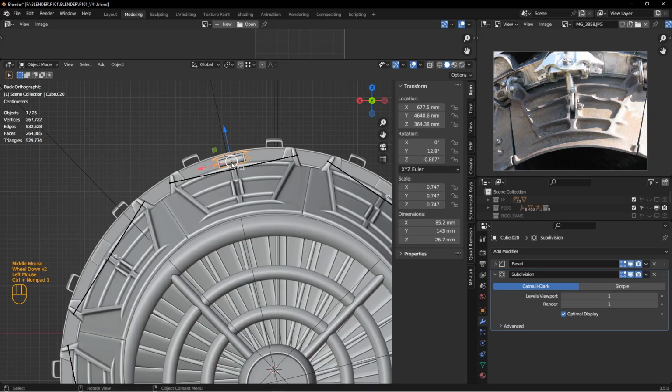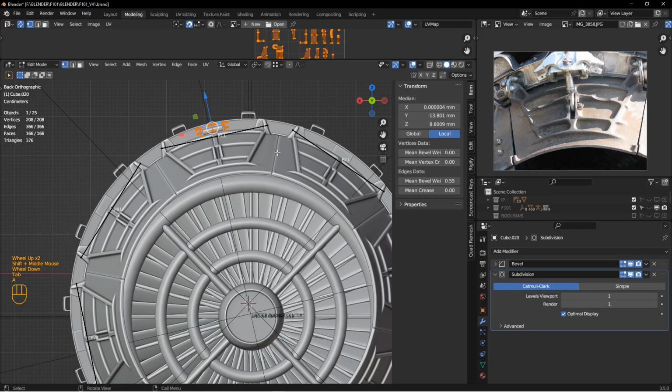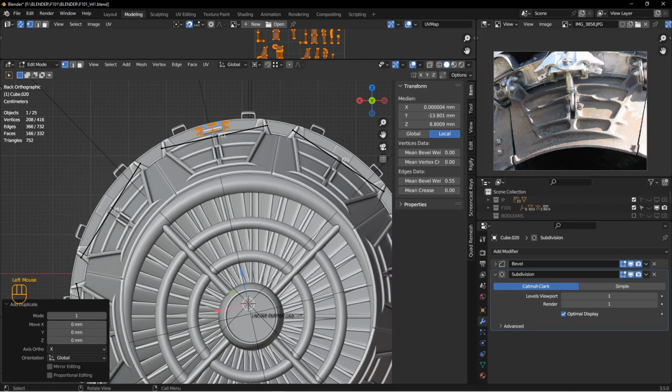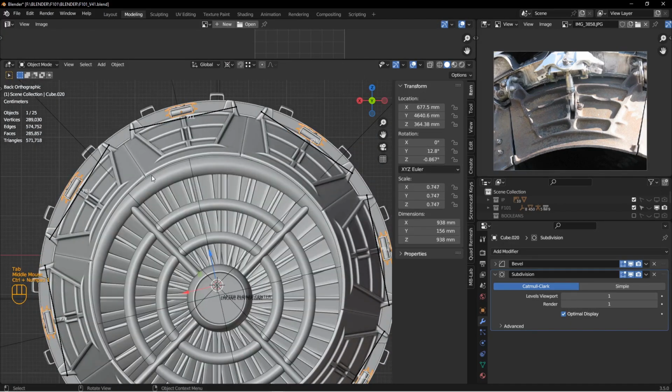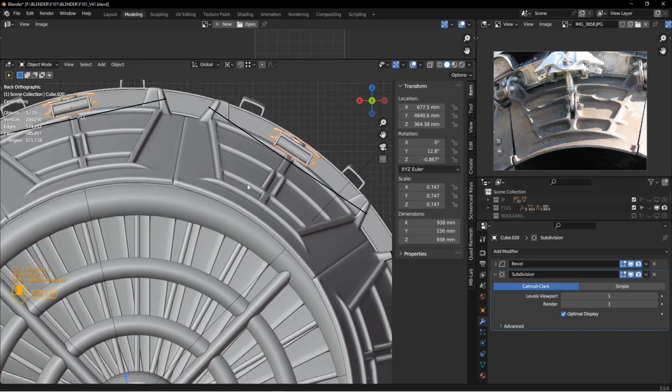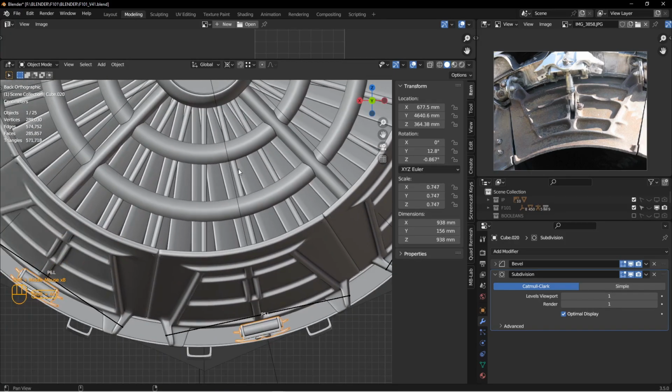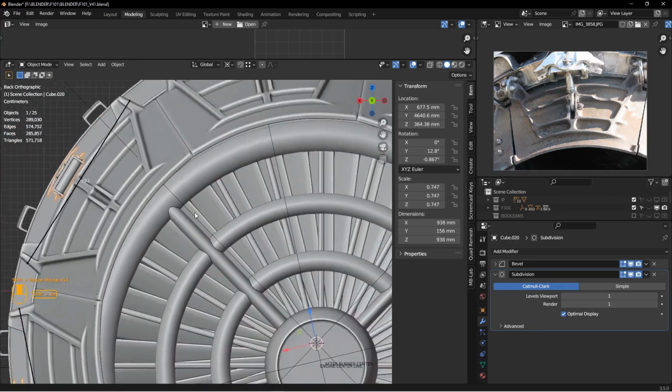And if we go to rear view, go to edit mode, select everything, Shift D, and I want to make sure I'm in 3D cursor, R45, Shift D, R45. All right, so we got all those pieces lined up there. They all seem to be where they need to be.